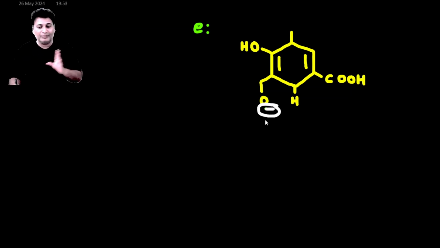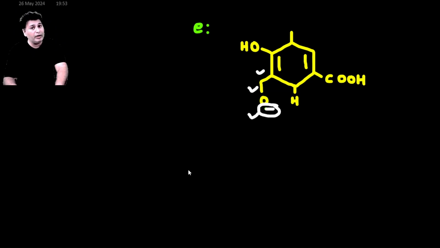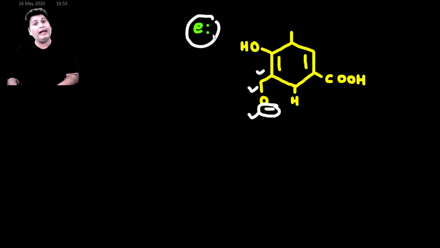The minus charge comes on the oxygen. But why am I saying localization? Because there is no conjugation. You can see how it is minus, single, single. So there is no delocalization of the negative charge. However, the very powerful oxygen is bearing the negative charge. So quality wise it is again ahead of the carbanion A.